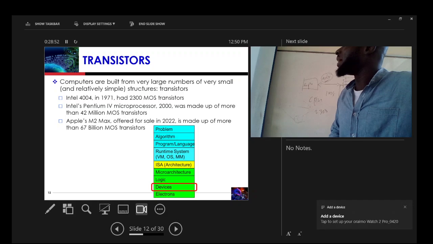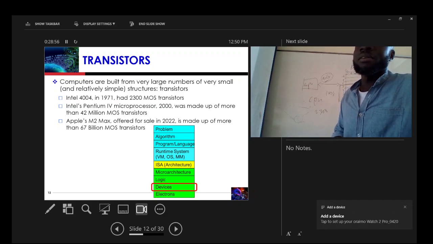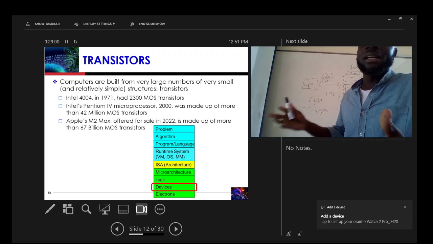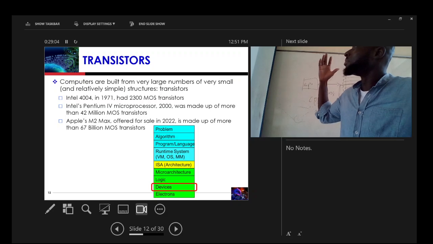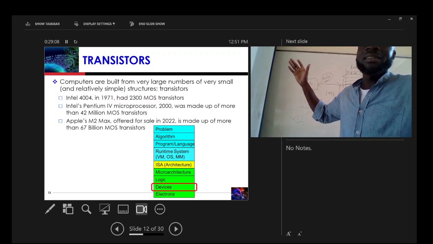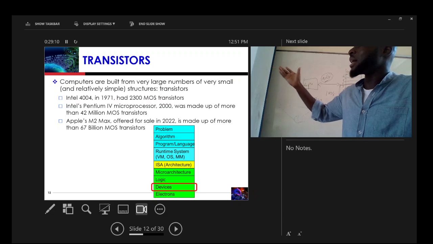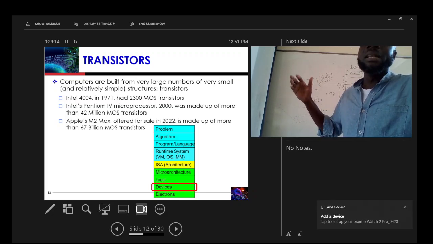Now, in 2000, Intel made the Pentium 4, which contains 42 million transistors. So you see there's a jump from 2300 to 42 million. Now, in 2022, the Apple M2 Max is made up of 67 billion transistors.